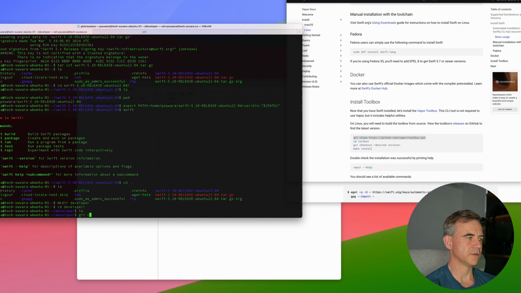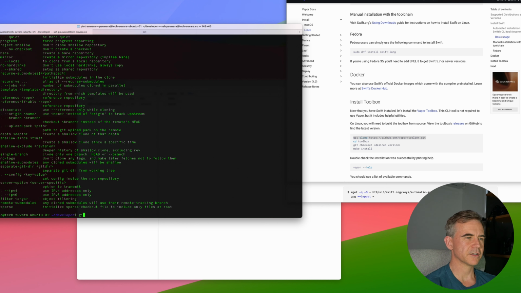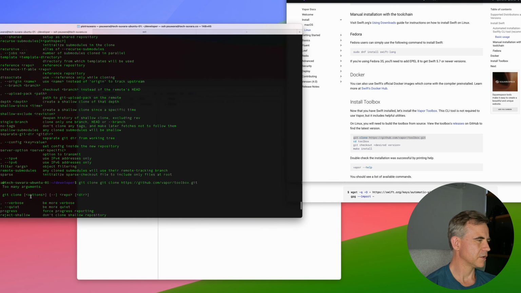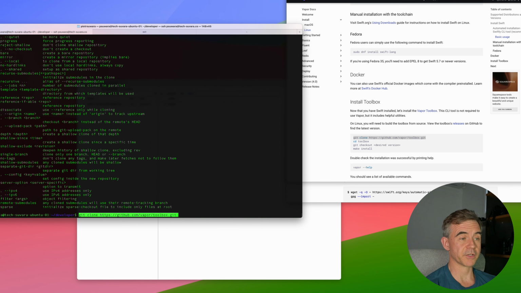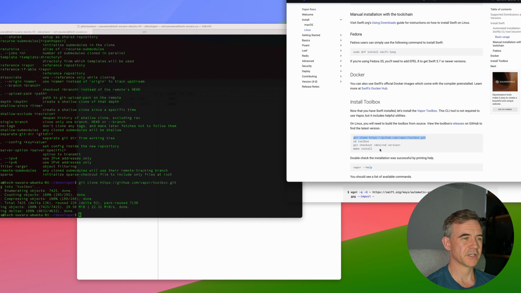Git clone. Oh, what's going on? Copy and paste. This is what you get when you're trying to do copy and paste and you're writing something at the same time. cd toolbox. Git checkout.